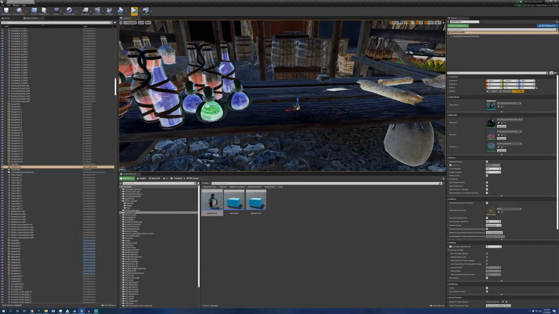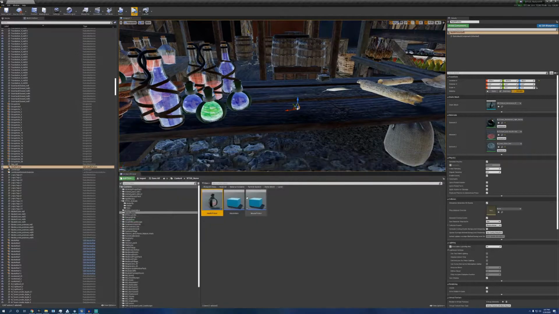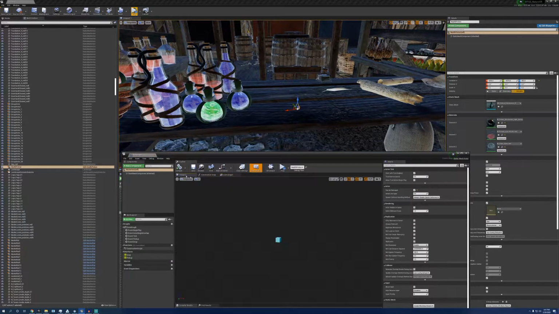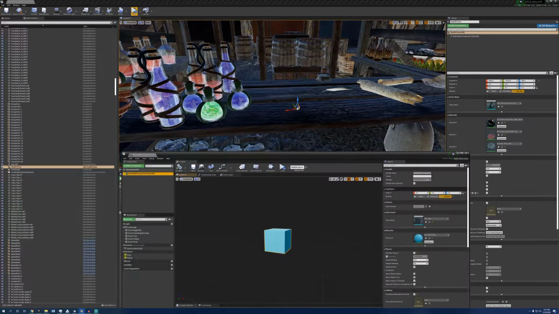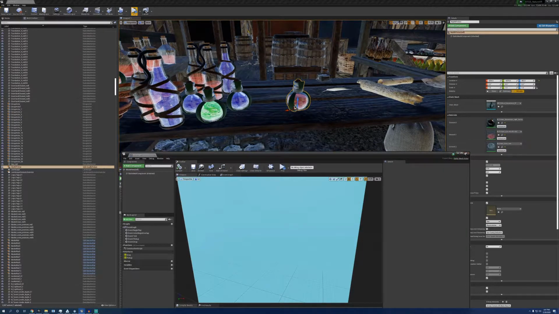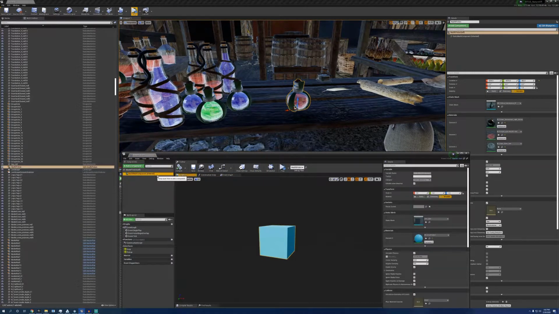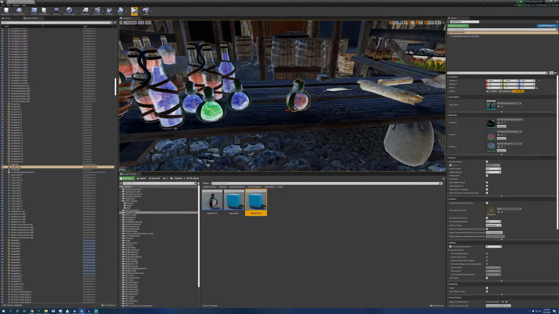Okay, we have some kind of scaling thing going on here. Let's find out what's going on with that. It looks like the original item is scaled to being only 0.2. So let's fix that to be 1. And I'm not sure if that's going to be propagated down or not. It should be. Yeah, it's propagated down. There we go. Alright.